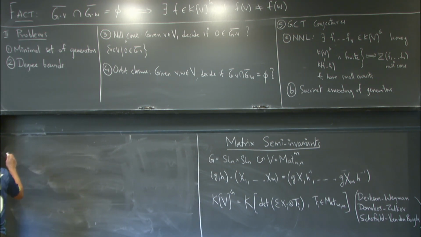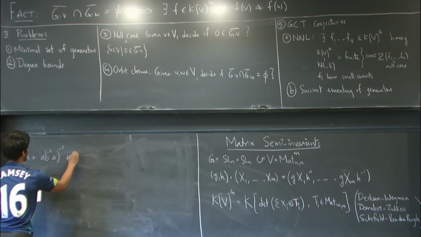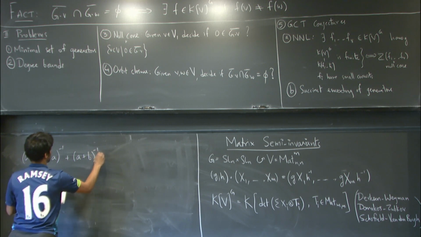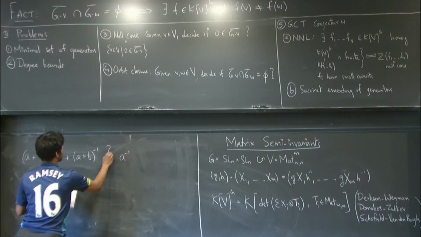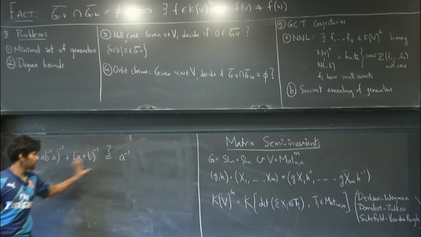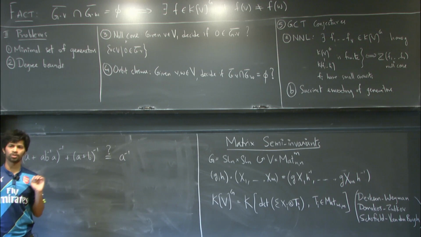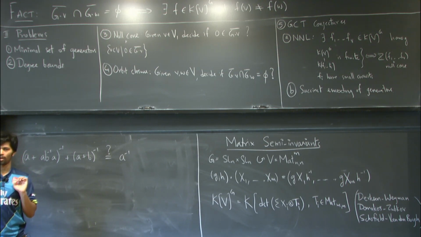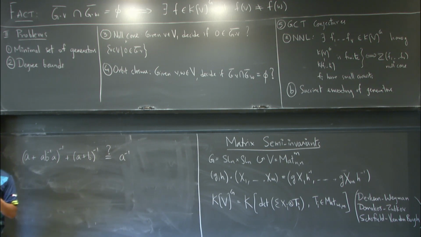So here's a question I present to you. If I give you an expression like this, A B inverse A plus... Okay, so I write down an expression like this, and I ask you the question: is this side equal to this side using only formal rules of associativity, multiplication, inverse, and so on? Okay, so I'm not even imposing commutativity. Is this an identity? Is this a God-given identity or not?